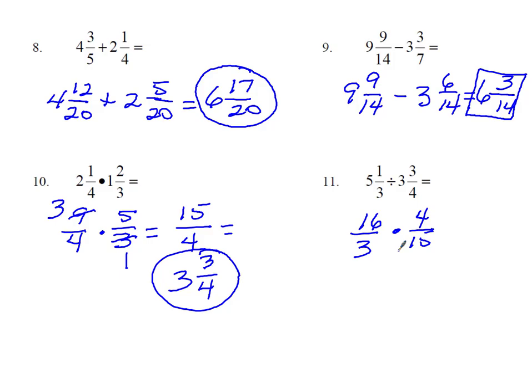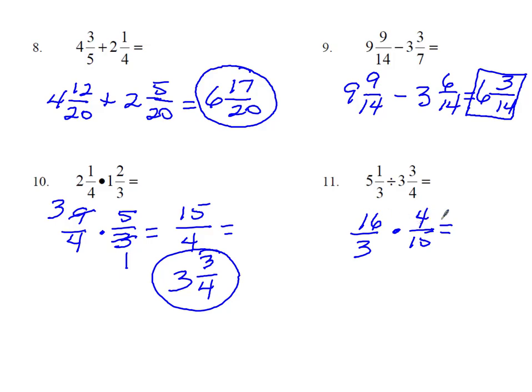Right? Now you can only simplify when you're multiplying. Right? Now we look at this one. Don't be tempted to simplify the 3 and the 15 or the 16 and the 4. Okay, each of those are on the same level, top and top or bottom and bottom. You can only simplify a top with a bottom. So in this particular problem, you have no choice but to just multiply across.